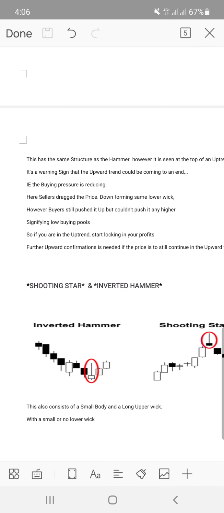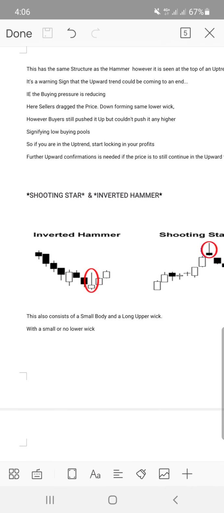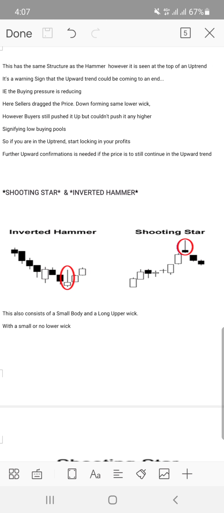I've explained hanging man and hammer. So then the next one we're going to talk about is shooting star and inverted hammer. The first one we did was hanging man, hammer. The next one we're going to be covering is shooting star and inverted hammer. Now let's look at the structure of inverted hammer and shooting star. When we talk about hanging man, it looked like this, right? And we said that it's the same structure, the same size, the same shape. The only difference is the point it appears on.